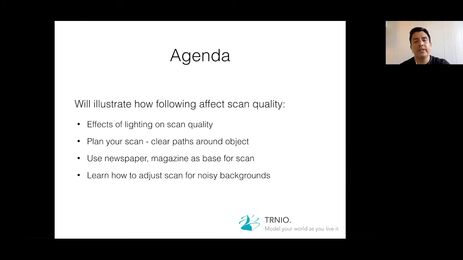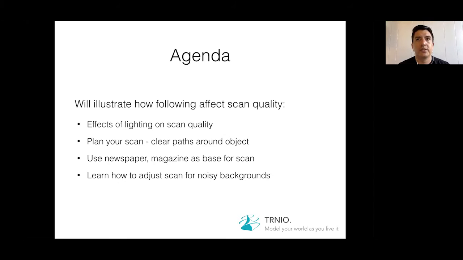The second one, and I do this a lot when I'm in a pinch, is to plan your scan. You need to go around the whole object, so how do you go about planning that? Do you shoot indoors on the coffee table where there's a chair you'll have to move halfway through? Or do you take the object outside, or clear paths around it? That's what I mean by that part, and I'll show examples there.